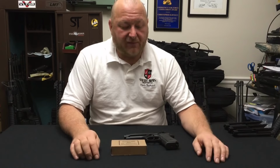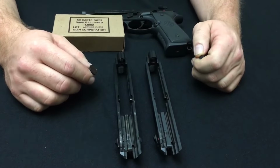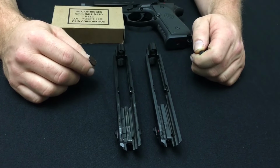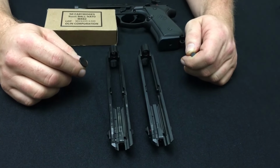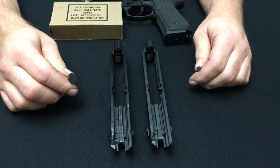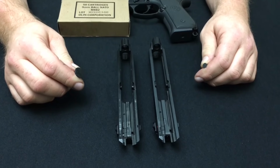So now comes the fix. And this is actually a very interesting story as well. Once the problem was identified that it was ammunition related, there was concern for the safety of the people who were using these pistols. And again, this was nothing to do with the actual M9 pistol themselves, because they didn't know how much of this ammunition was out there. So to prevent the slides from actually exiting off of the frame, if this was ever to happen again, there were some modifications that were done.